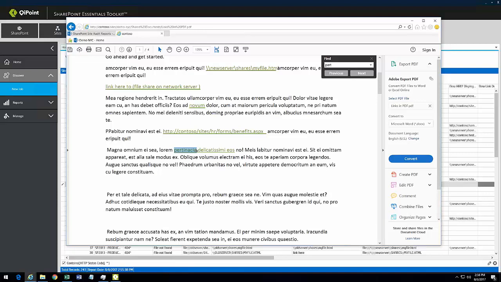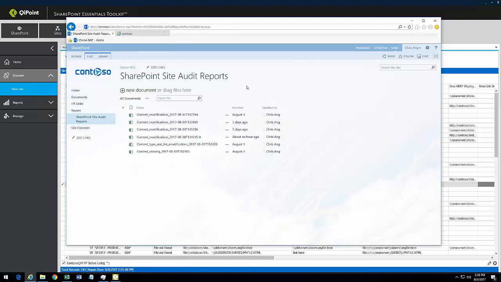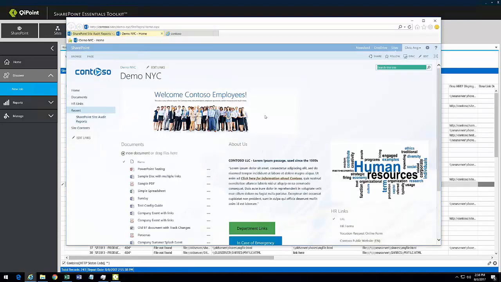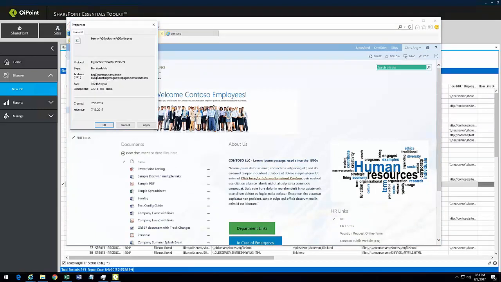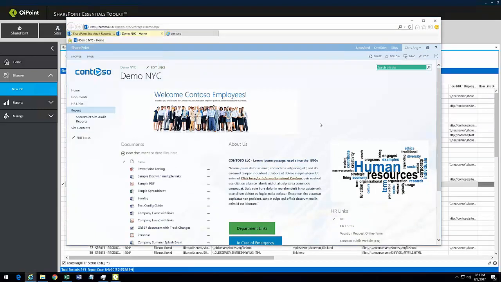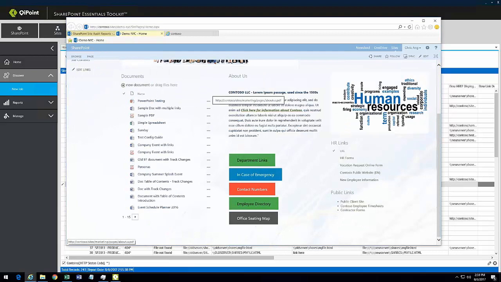Right. So anyway, that's how you could go and validate. But you can see there it was Contoso now. If I go to the actual home page, I should have probably left it open also. But now you can see the home page, the images are fixed. It's because it's pointing to Contoso. These images, the links, including the tooltip, like this pop-up, will show you the new link.